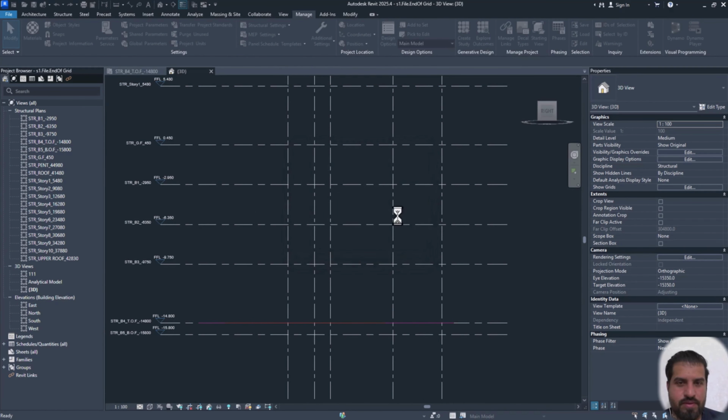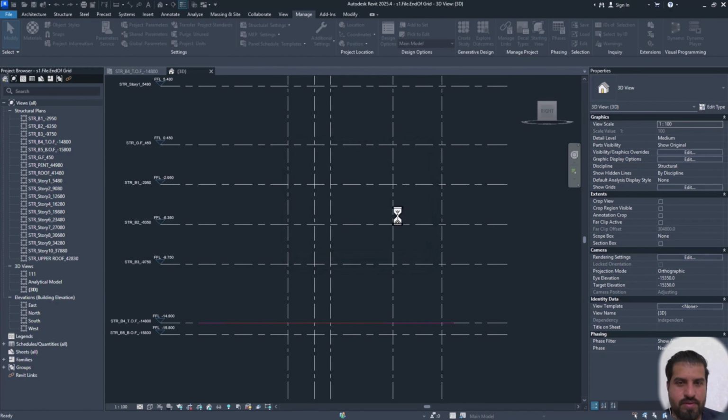But our opening is missing. We create a slab and foundation, but the opening remains.